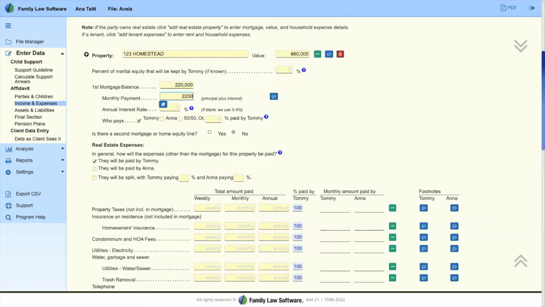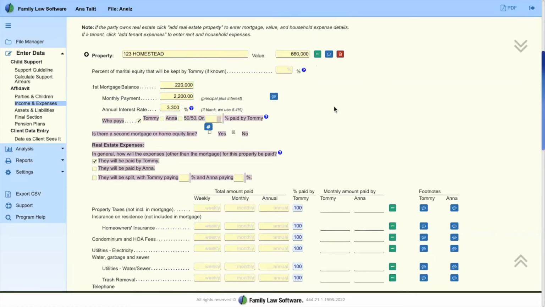So let's keep on going and entering data. And then the interest rate, you know, a bunch of people have got some low interest rates now. So let's put that in. Now, who pays? Something that can be frustrating for some users, but at the same time, other users appreciate it right from the start, is that we are a two-party system.